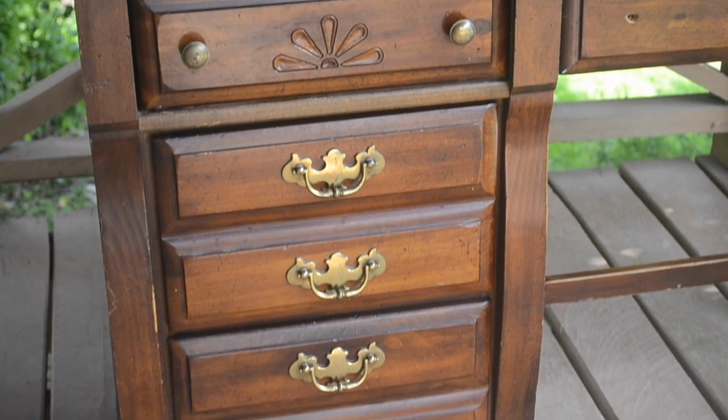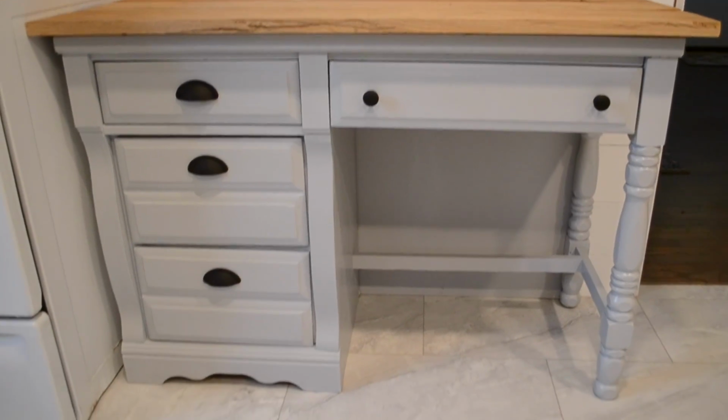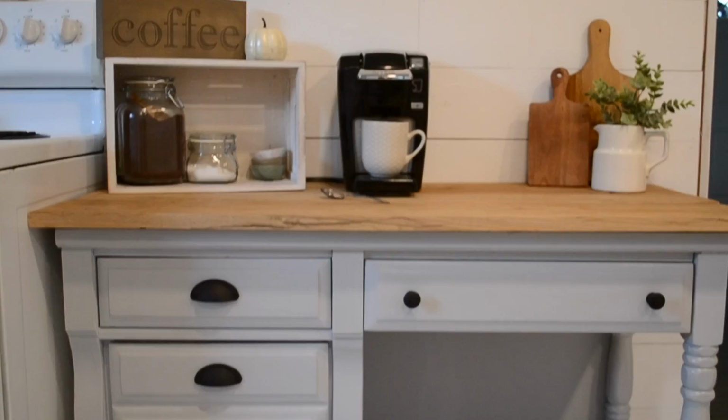So just a quick reminder of what the desk looked like before, and here it is now as a kitchen coffee bar / cabinet counter. I'm not sure exactly what to call it, but I like it.